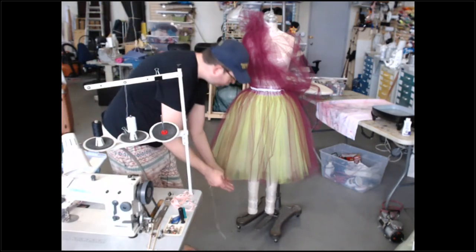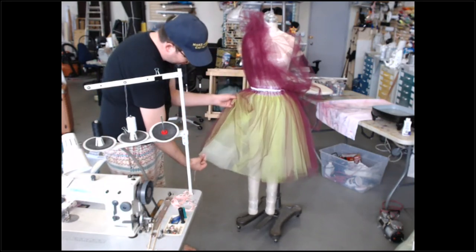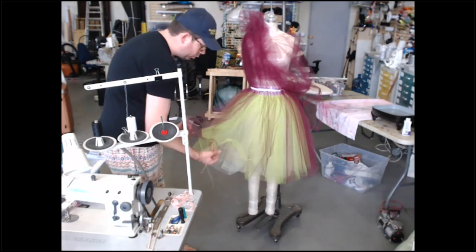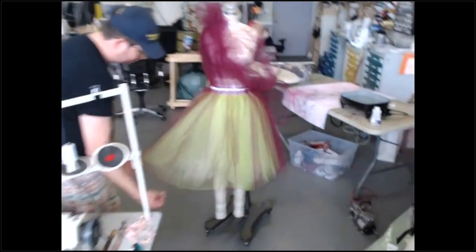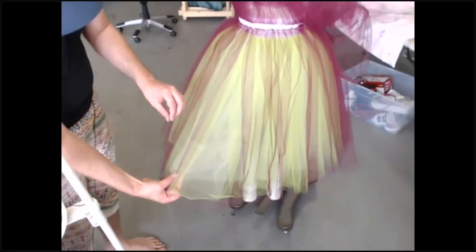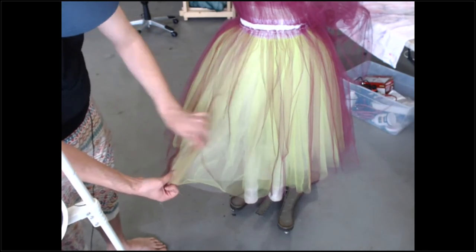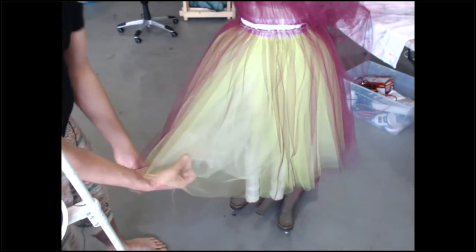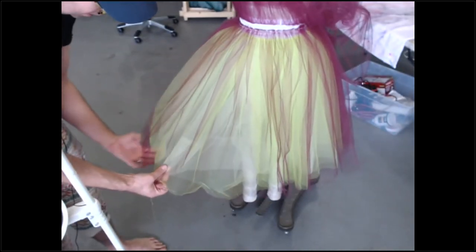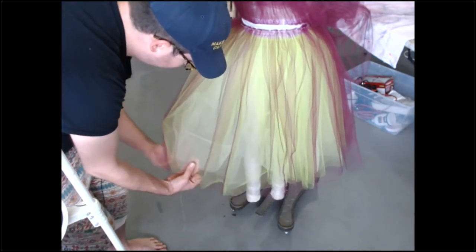So when you're tacking through here, since we put this piece of netting on the bottom of our inner layer, that's a more logical place to put a tack because that piece of netting is stronger than the tulle. But when you tack this, you want to open stuff up a little bit. You don't want to tack great big folds or chunks, because otherwise it's not going to open even when she's rotating. So I'm going to take from the inside, actually. I want my knot to be on the inside.